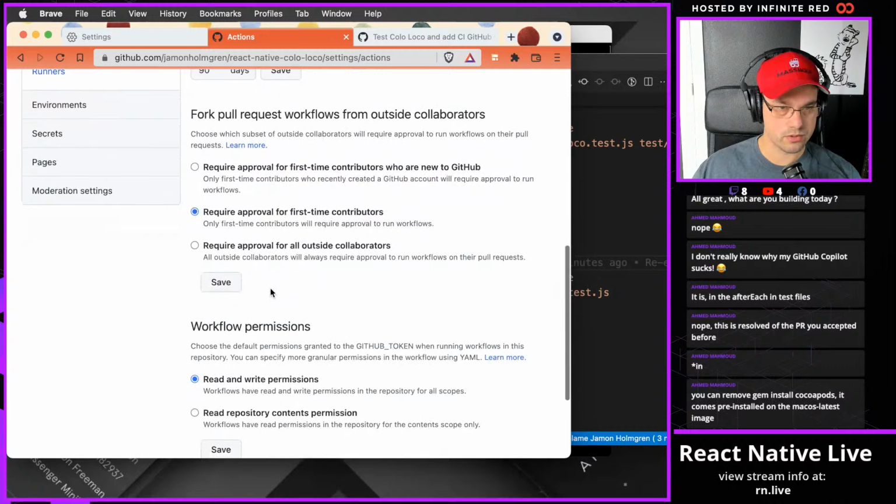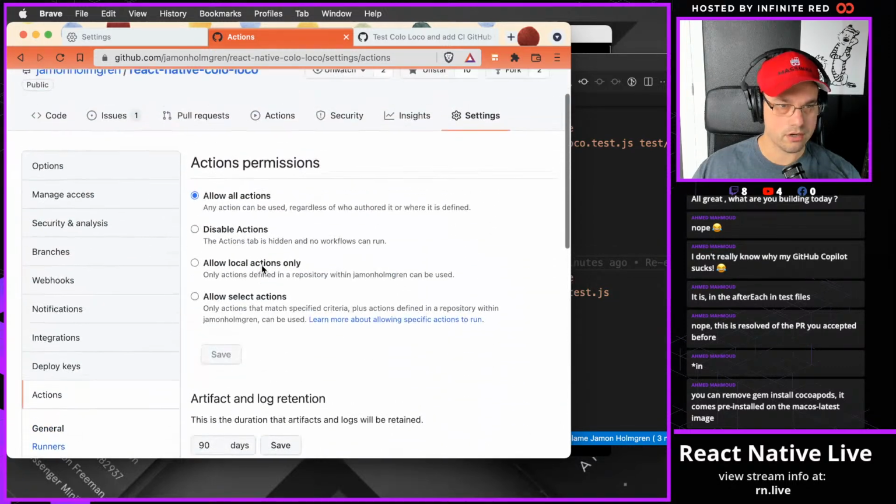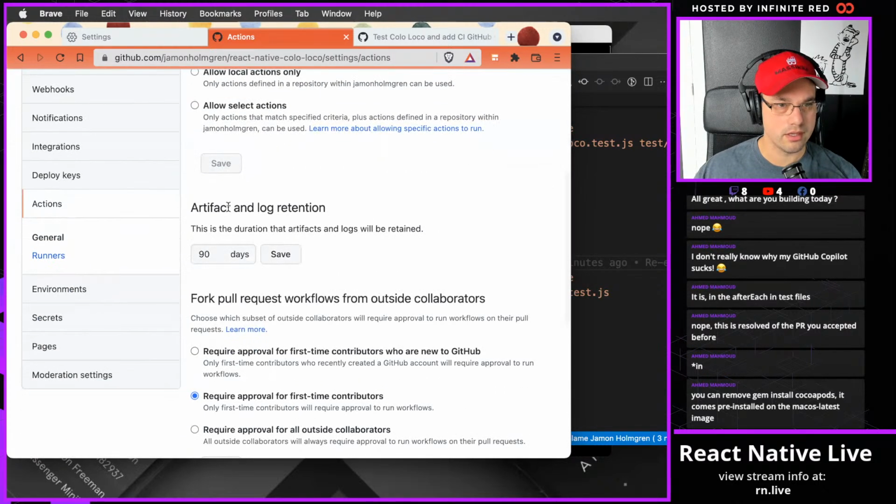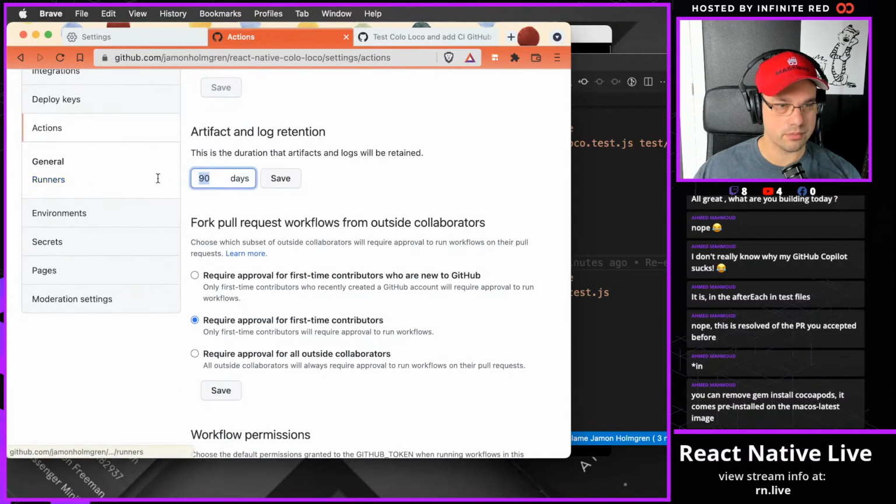Workflows. I don't know what the best settings for this is. So allow all actions, local actions only, select actions. Okay. Artifact and log retention. Okay. Probably don't even need 90, to be honest.